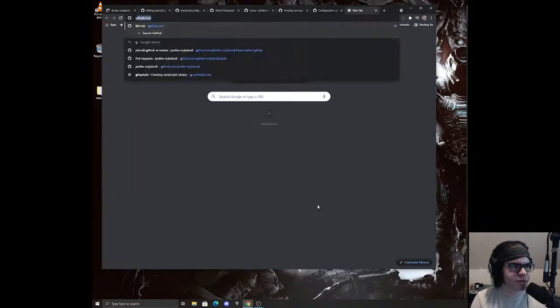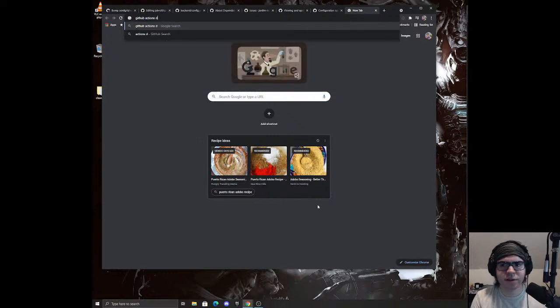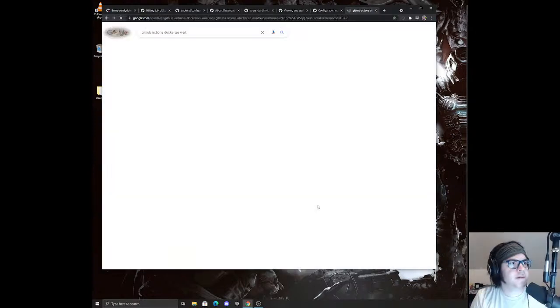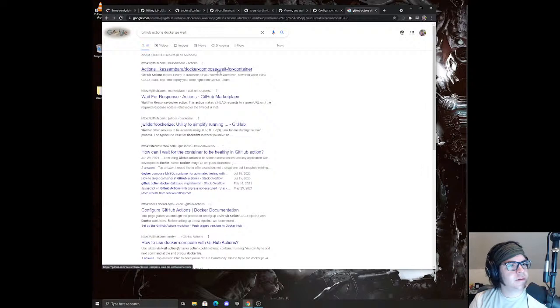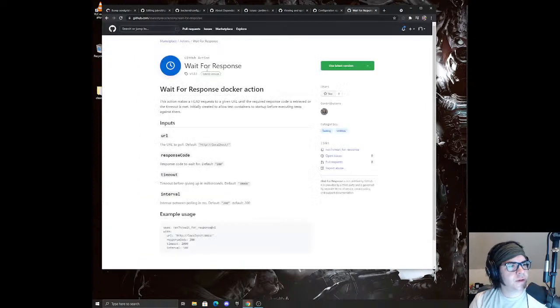Let's see, GitHub Actions, Dockerize, wait. There we go, wait for response. This action makes a head request to a given URL until the required response code is retrieved or the timeout is met.